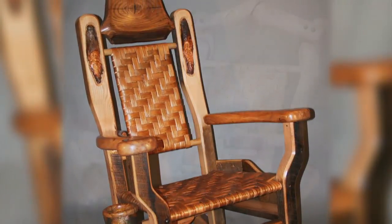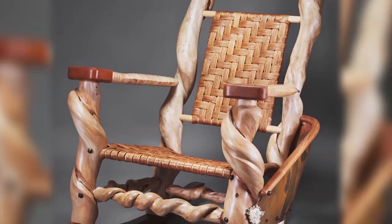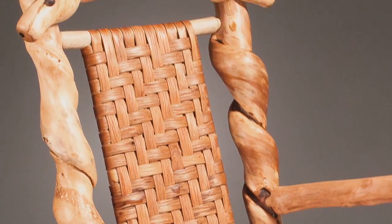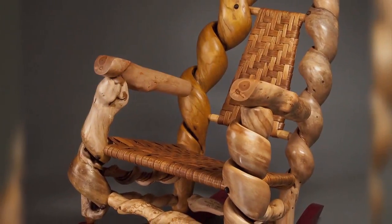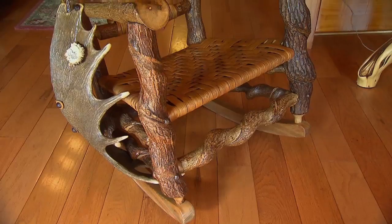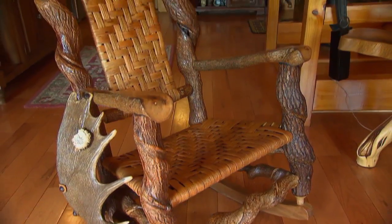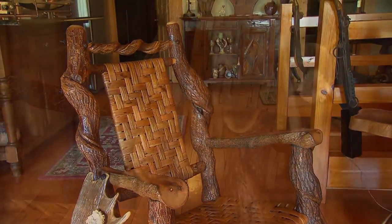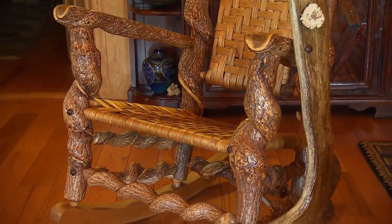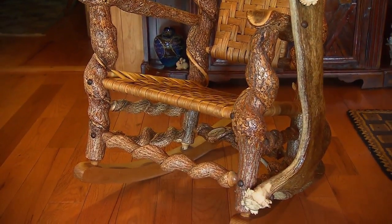I really enjoy the naturally twisted woods here in the mountains. Usually it's a honeysuckle vine or something that gets around a small sapling, and sometimes they are marvelously twisted. Generally they die at the heart when they're about the size of a walking stick. So finding the size that I love for making a big massive rocking chair is really unique. I started calling those chairs Nature's Twist years and years ago, and people have just really fallen head over heels for them.